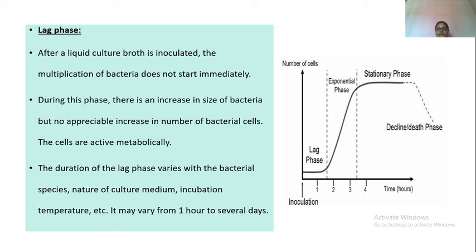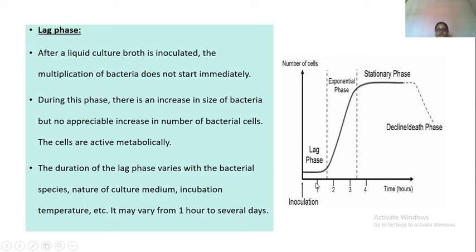This is the time when you have just inoculated the organism into the medium, and this is the time that bacteria take to adjust themselves to the new environment. You see lag phase is from 0, the time is 1 hour, then somewhere around 1.5 hours it is still the lag phase, and the number of cells is constant. The bacteria do not multiply, they only take time to analyze and adjust to the new environment. However, during lag phase we have very commonly seen that the size of the bacteria is increased, bigger as compared to the normal bacteria. This indicates that they are preparing for the next phase, the exponential phase, where they will actually multiply and increase their number.